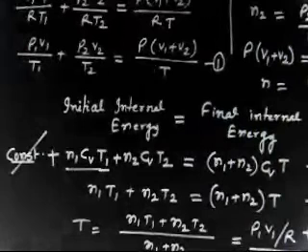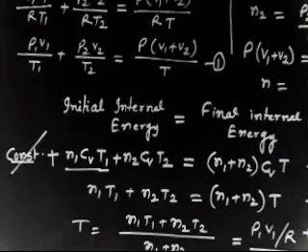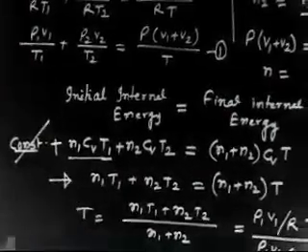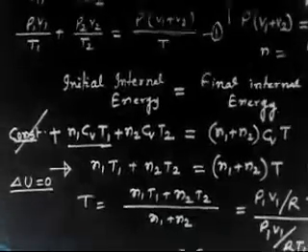If you want, you can also write the equation in terms of change in internal energy should be 0, because there should be no change in internal energy because there is no heat coming into the system. Thermally insulated vessels, or there is no heat that is going out of the system. So a thermally insulated system says internal energy has to be conserved. That is, change in internal energy is 0. So you can get the same equation. You can try yourself by using delta U equals 0.